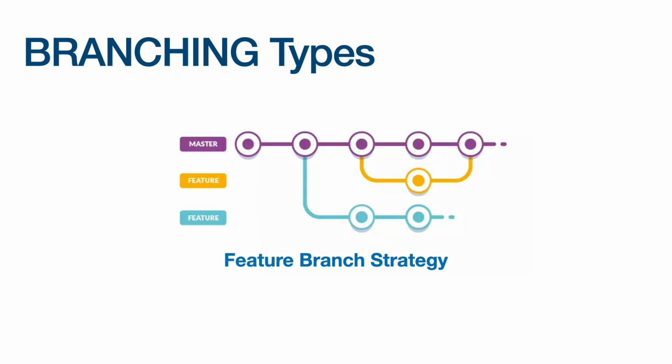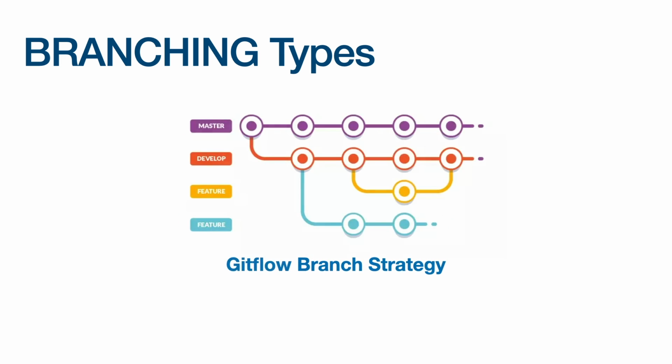Then, feature branch strategy. In this workflow, you set up a new feature branch every time you want to develop a new feature. Developers will need to pull in the latest fixes from the master branch first before they can merge the feature branch into master. If you can combine the develop and feature branch workflows, you can get a solution that cancels each other's cons. And this strategy is Gitflow branch strategy.